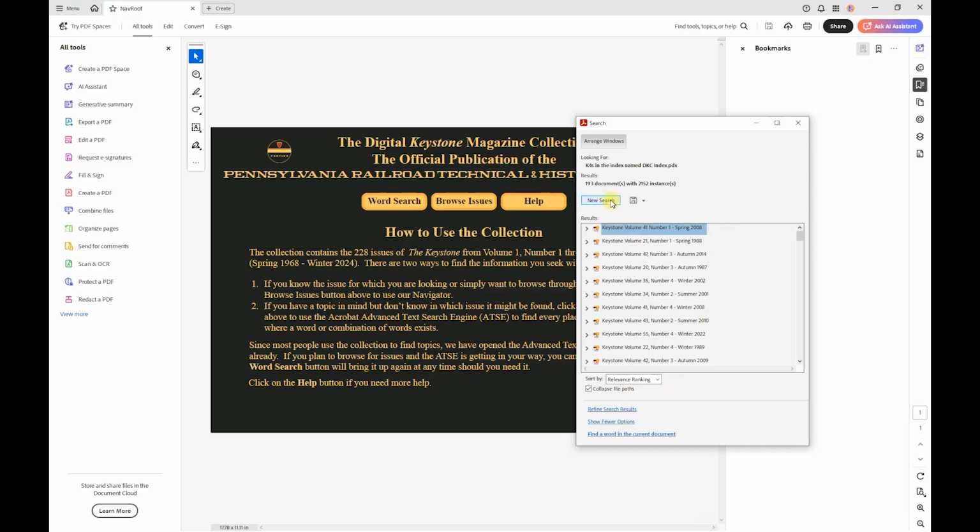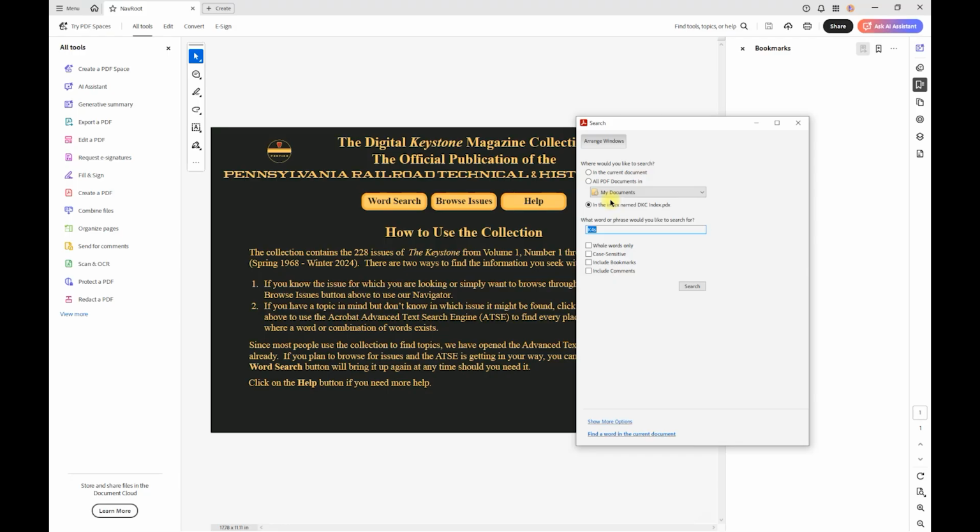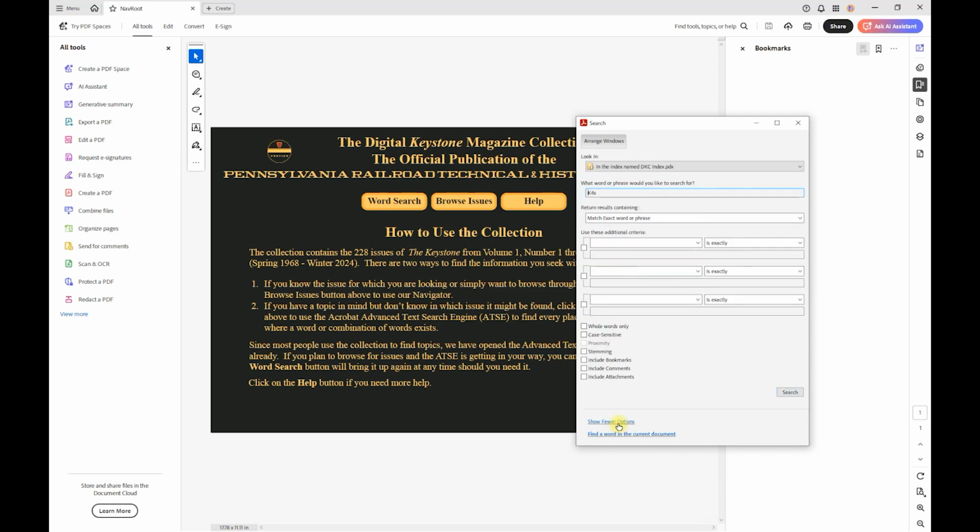Click on the Search button. Click on the New Search button. Click on the Show More Options link at the bottom of the panel to expose more search options. Now, enter K4s or K-4s or K4S into the word or phrase to search for text box. Be sure that you capitalize both the O and the R in the word OR that you enter between the various spellings.